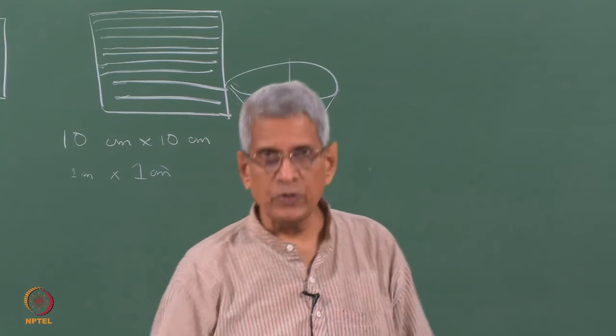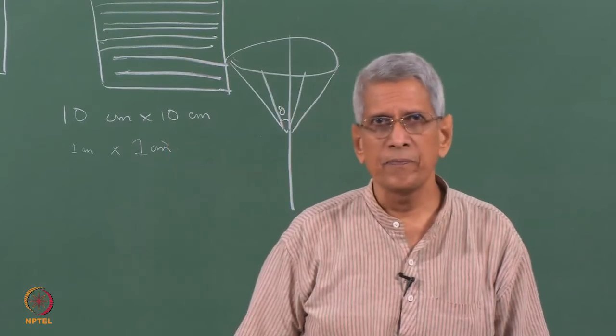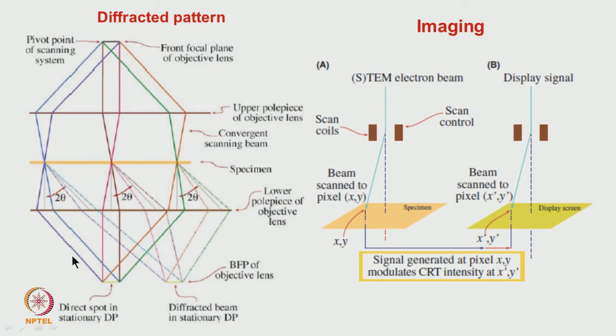Another important thing which we should understand is that in this sort of image formation, once the beam has passed through the sample, we have not used any lenses to form an image, so the lens aberrations are not the ones which are going to limit the image quality or the resolution of that image. Here what is important is that the beam which is falling onto the sample can have some aberrations, and that will be reflected in the image.